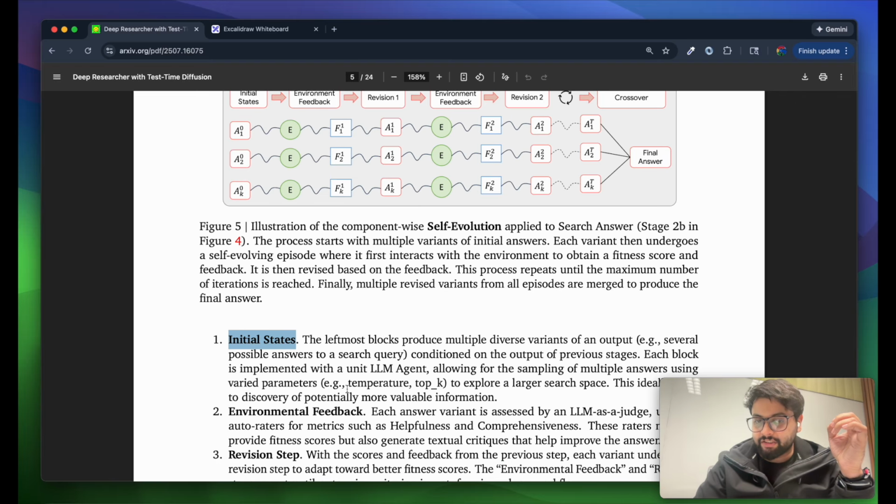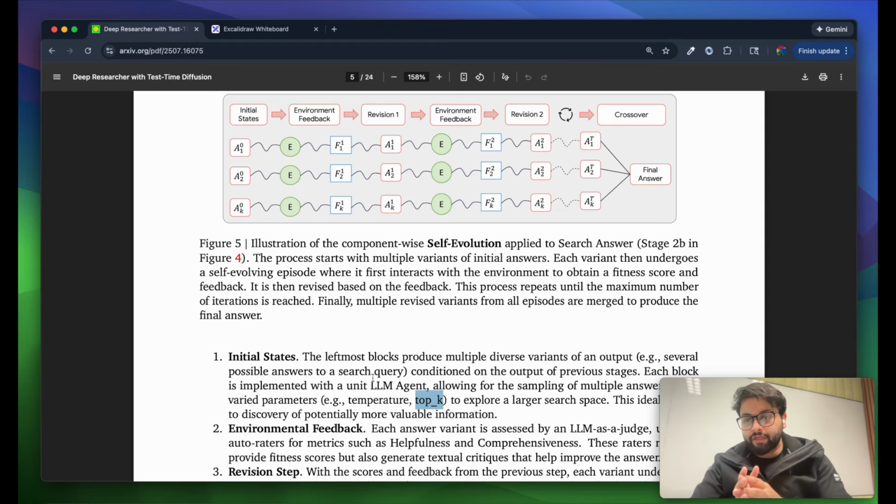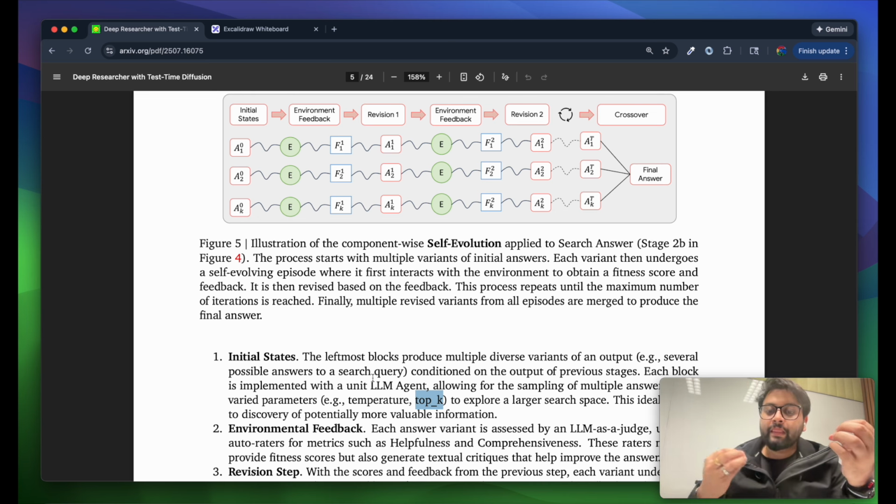They have made changes in the temperature, in the top K parameter, and some other parameters as well, through which the model can search in different spaces, or behave differently. So each model provided to the candidates behaves a bit differently and produces a different set of output, letting them search a huge space.